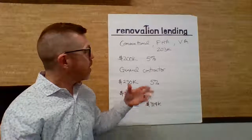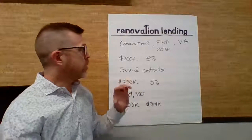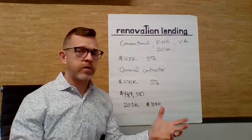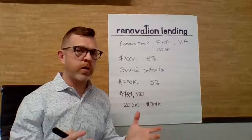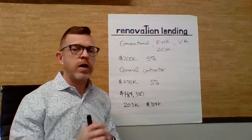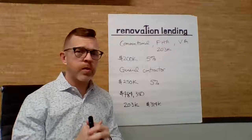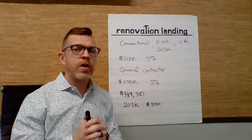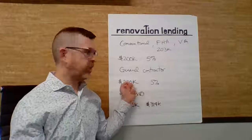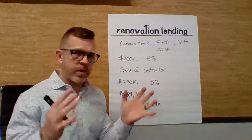Likewise with VA, you can do the same thing. So you can leverage this not only as a buyer's agent, but also as a listing agent. Just to briefly overview once again in very simplistic terms, what it allows us to do is leverage the program and finance the renovation. It doesn't have to be as big as $50,000. I just use that as an example. It can be much smaller, okay? You can have a much smaller scope.